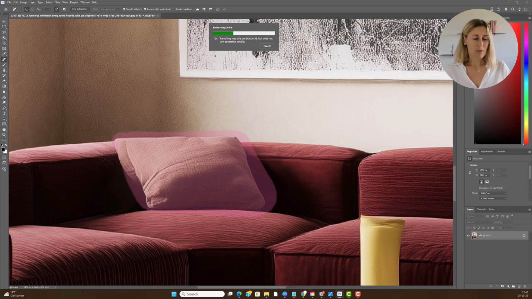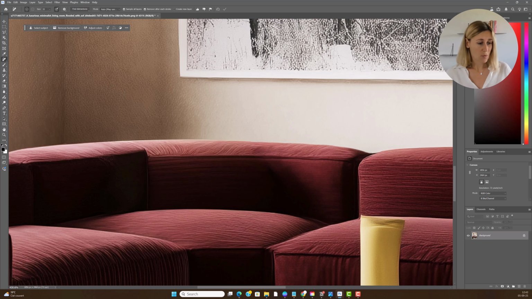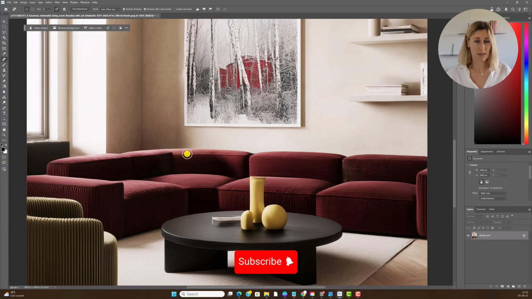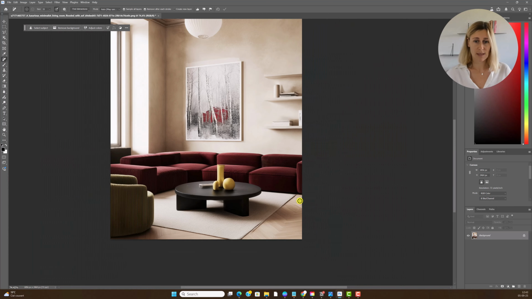So you can see here, you can really refine the selection, and Photoshop will really clean it up nicely. So this works on more complex objects too, like plants or vases, and with just a few clicks. And you can see here the outcome looks really, really good. If you are not satisfied with the result, just simply press Ctrl Z and your cushion or whatever object that you removed will reappear.